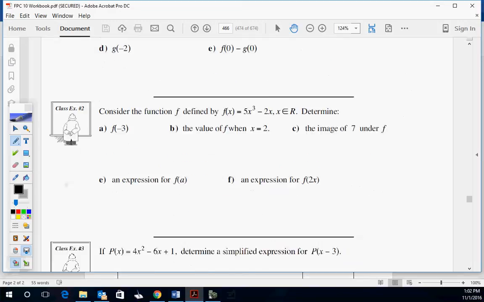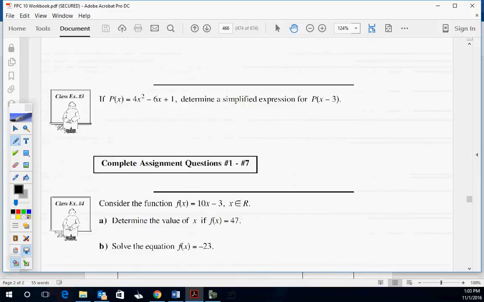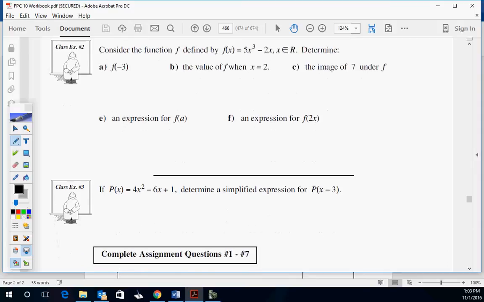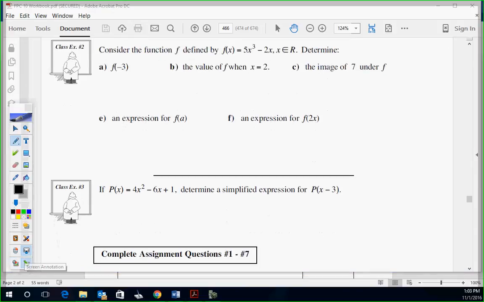Okay, a couple more here. We just got these examples, and then we'll be done. All right, so f of negative 3. So you're plugging in the negative 3. Okay, that's cubic, so you got to remember how that's going to work. It's going to be f of negative 3 is 5 times negative 3 cubed. Will that be positive or negative? Good. Minus 2 times negative 3, which is going to be positive, because a negative times a negative. So that's going to be negative 27 times 5 is, what's that, 135? Yeah. Negative 135 plus 6. F of negative 3 is negative 129.